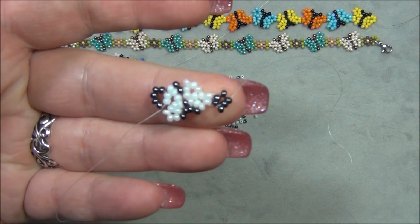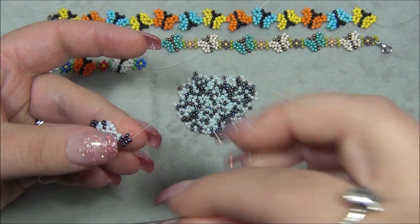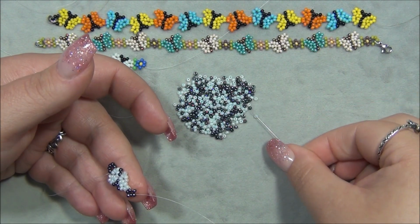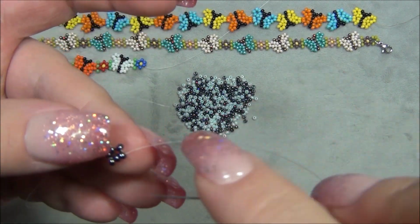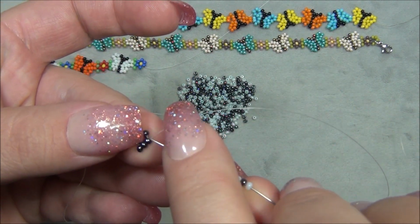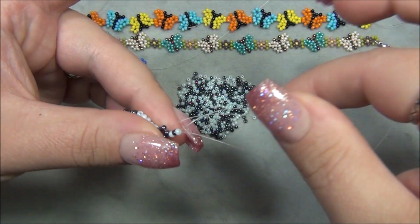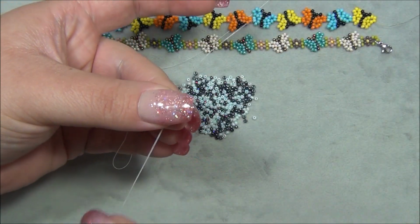So pretty simple. So there's the bottom left wing. This one's facing this way. This one's upside down. I'm going to pick up white for the body now, and then my wing color, and white for the body again. And you have to go down to that second bead that's always hiding like this. I got a little loose there, so I'm going to pull that tail and then pull this through.